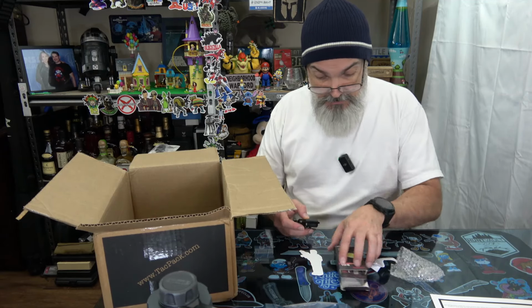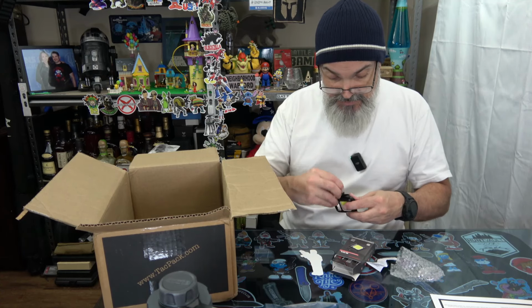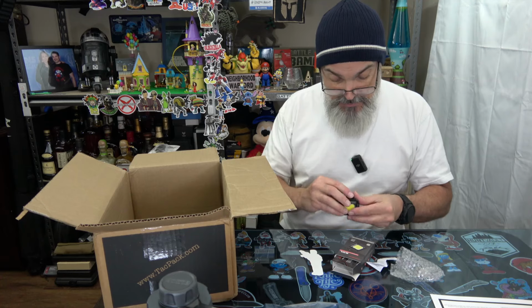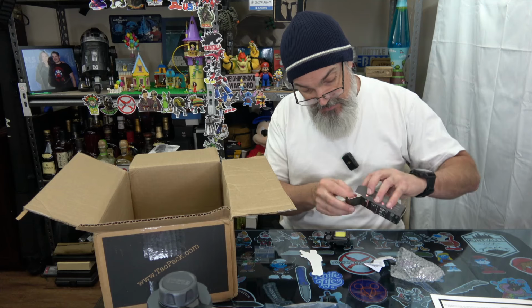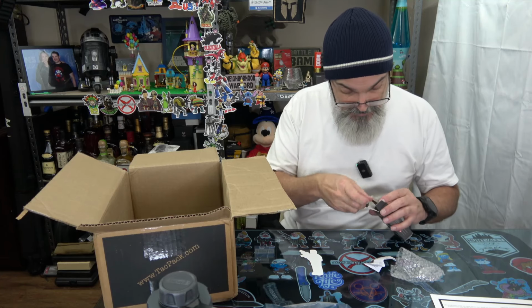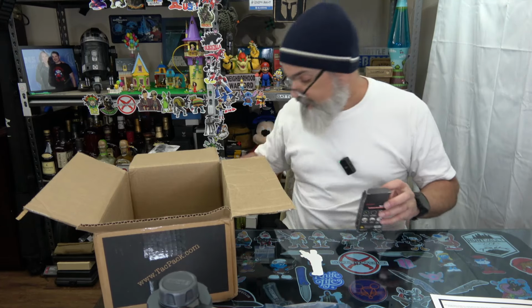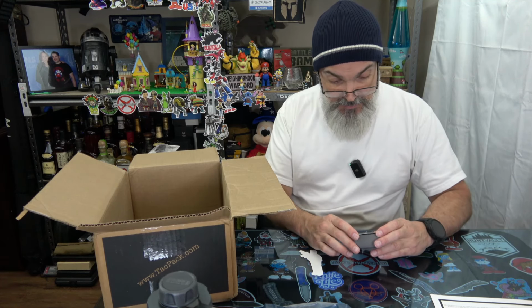All right. And like I said, it does have a little charging port on this side that has a little gasket type situation going on here. A little USB, looks like type C on there. And they do give you a charging cable, a USB to USB-C cable, which, if you get a lot of crap like this, I have like 5,000 cords. I'm not going to complain because I always need them, so it's always nice having thousands of cords.